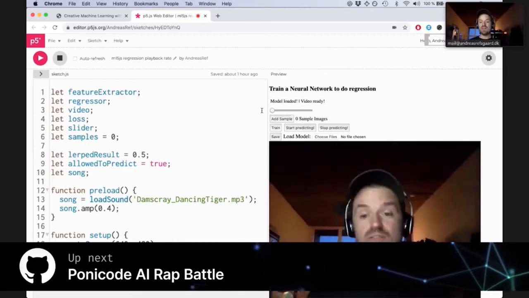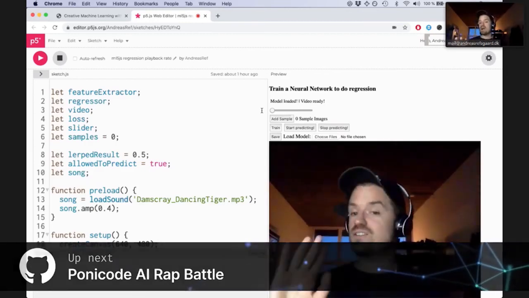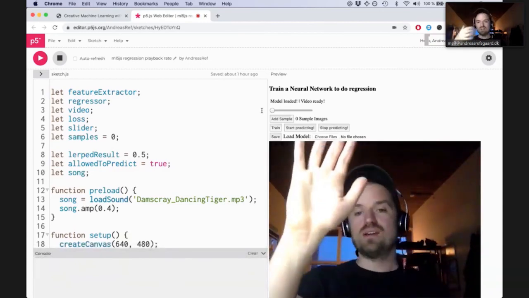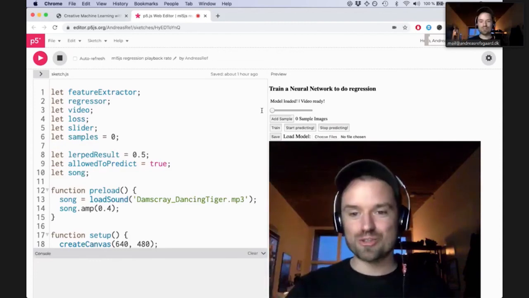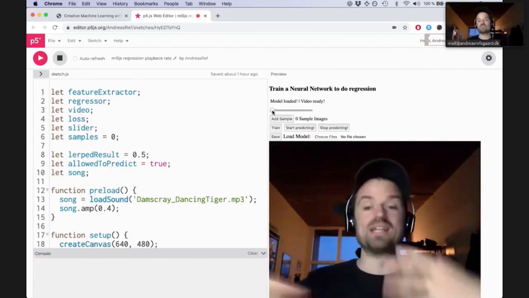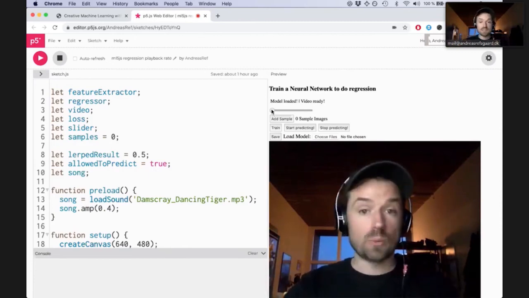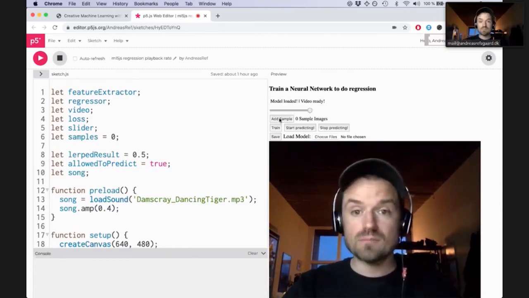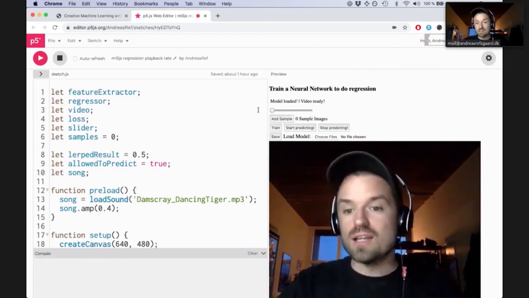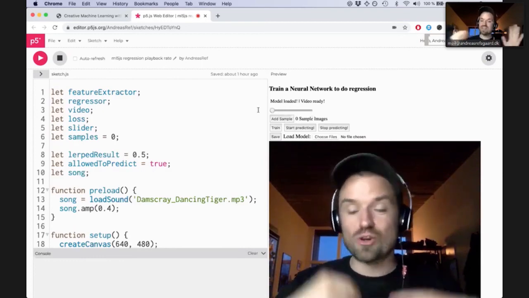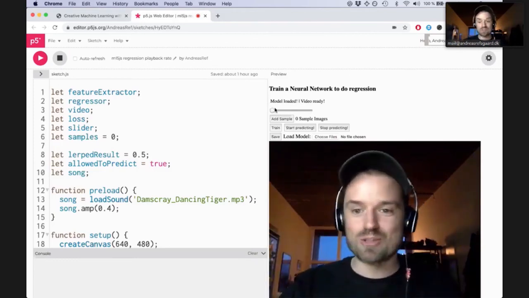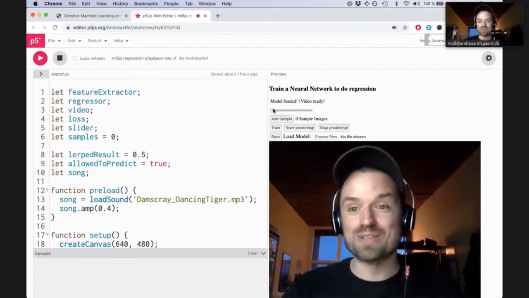Okay, so what I want to do is the same as before, but instead of moving my face, I will tell it to stop by raising my hand. The more I raise my hand, the more the song should stop, the more it should play at speed 0, meaning that it's actually not playing. But when it just sees me, it should play at full speed. So I'm going to train this.